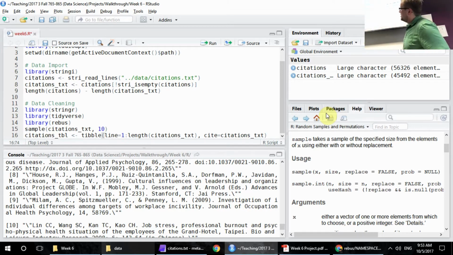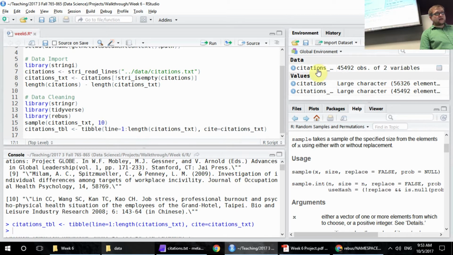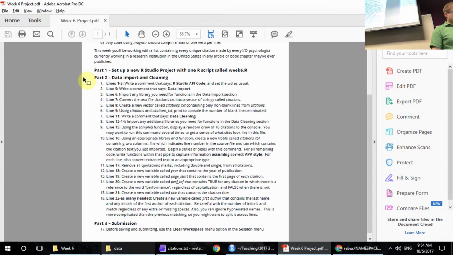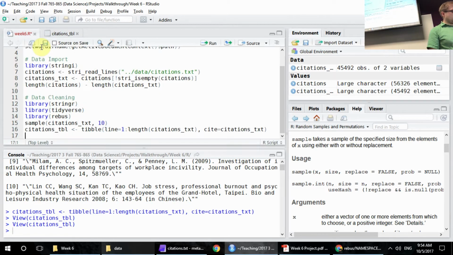So all we're doing at this point is creating a brand new tibble. Back when we did this in the early parts of the course, that would have been data.frame, or maybe data_frame if you want to do it without using tibble. But we're just basically creating that base tibble. I'm going to go ahead and keep this open in another tab just so we can see what it looks like as we work on it. This is a way that I would really strongly recommend that you do this kind of parsing, so that as you're building a magrittr pipe, you just keep referencing back: does it look like what I think it looks like?